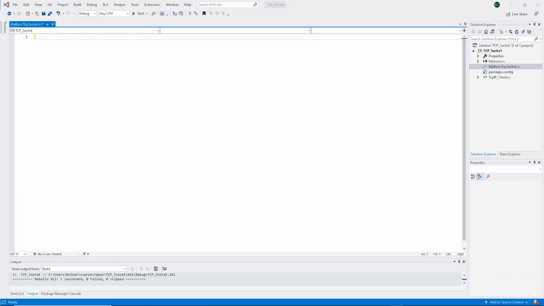Let us add the following namespaces: using System, using Crestron.SimplSharp, using System, and using System.Net.Sockets in our file. Note that System.Net.Sockets is using the .NET implementation of the network sockets, which runs natively on 4 series processors.